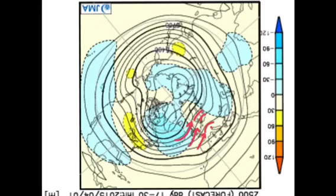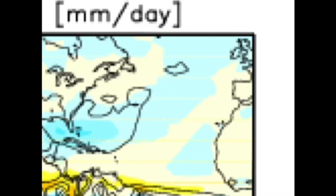All areas are likely to be fairly changeable — the phrase 'mixed' sums it up quite well. I don't think it's going to be a washout, I don't think conditions will be wonderful, but it could be reasonably mild. The north and west of Scotland and northern and western Ireland will see most of the rain. I wouldn't rule out low pressures coming in from time to time, pushing fronts eastward, so all of us seeing some rain at times — but there'll be drier spells, particularly across more southern and eastern parts. The rainfall predictions for the two weeks ending the 1st of May show blue colours north and west of the British Isles, indicating above-normal rainfall, and more yellow colours towards the east, indicating below-normal rainfall, reflecting that southwesterly flow. Temperatures generally hovering above normal — not a scorcher, but likely to be fairly mild.